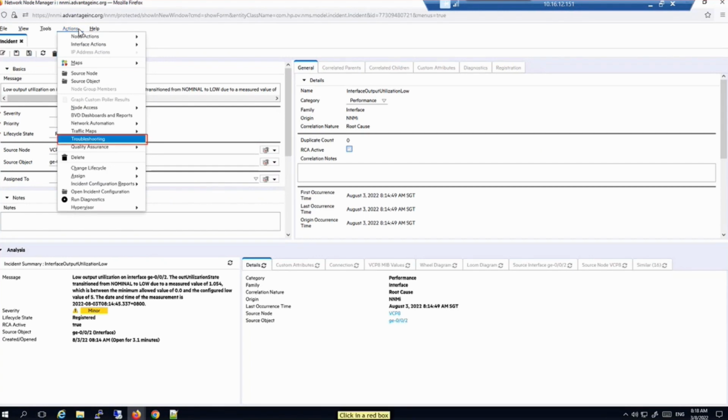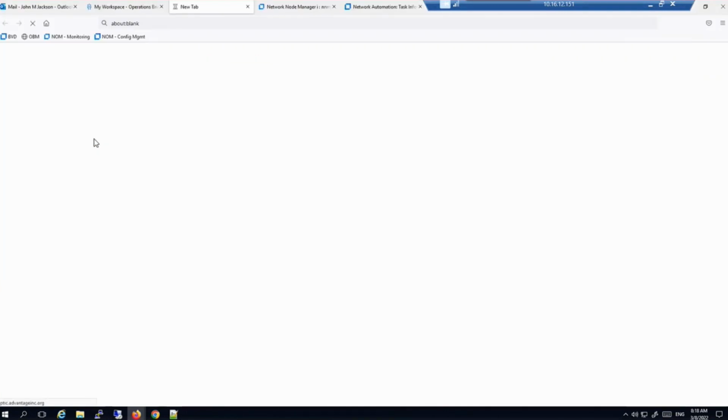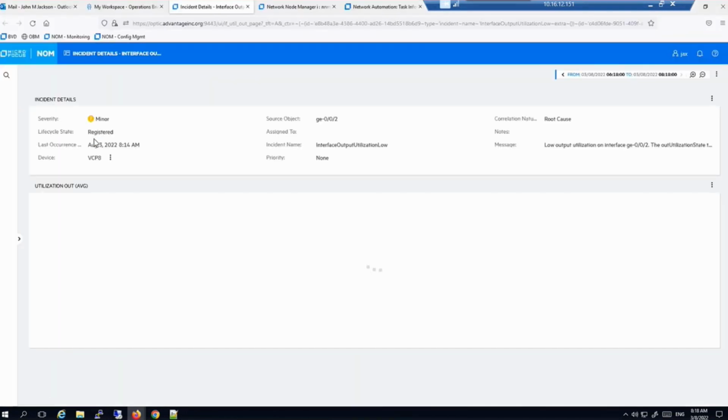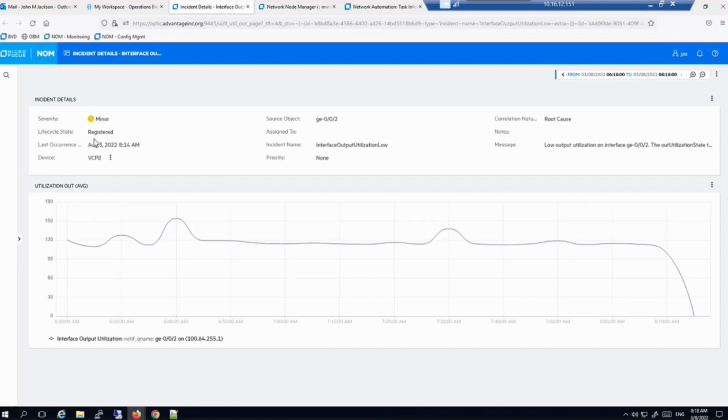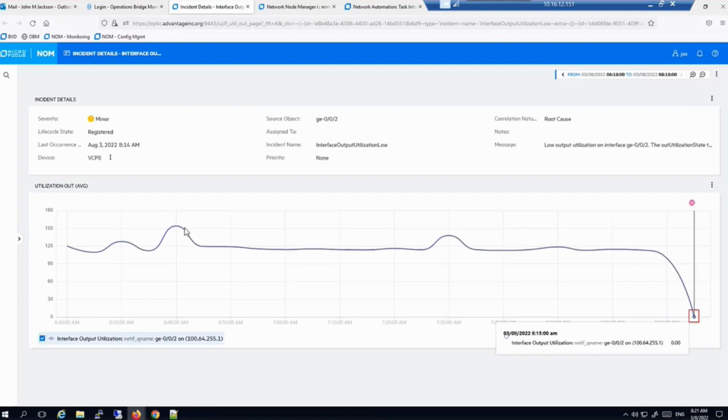So we need to troubleshoot. We come up to the actions for this particular incident, and we go to our troubleshooting interface. This is the 2022-05 incident workflow workspace that we were just talking about a minute ago. Similar to what we were just showing, we can see that we've got the incident details. We can see this is showing the last couple of hours. The traffic has been flowing along great until we took a nosedive. At this point, the traffic is down at 0, which is why our threshold would have been violated.